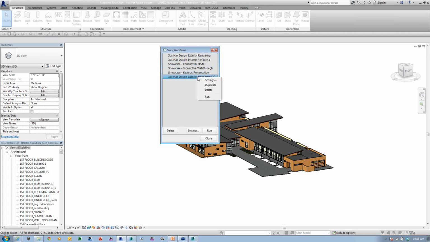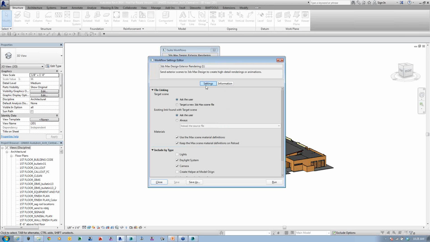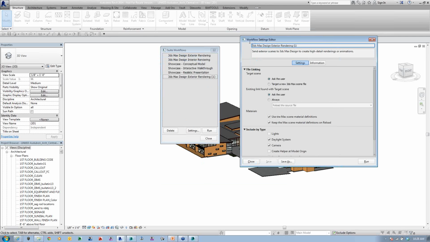After I duplicated it, you see it makes a copy, and then I'll get in the settings in here, and you can see that I have this whole dialog that we were just talking about. So I'm just going to set this up as my custom settings and then run through these a little bit. Now one thing I should point out is that you do not necessarily have to have the software running. I don't need to have 3ds Max running to get this done. Depending on my choices, it might take a little bit longer to execute these commands.